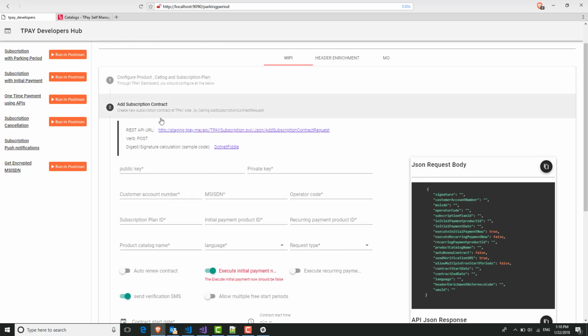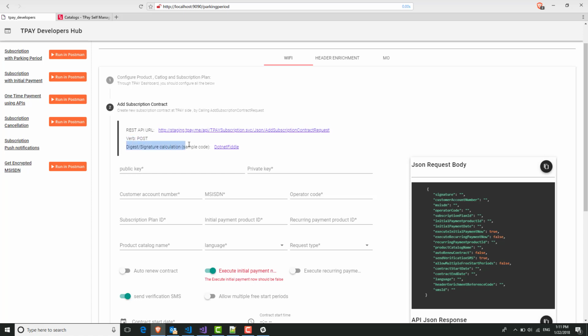We will find here the REST API URL, which is the URL that you will be sending the request to. It's the URL of our API, and this is the verb you will be communicating with the API with.